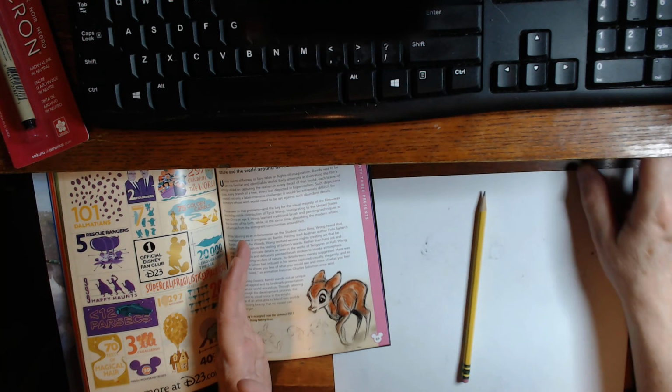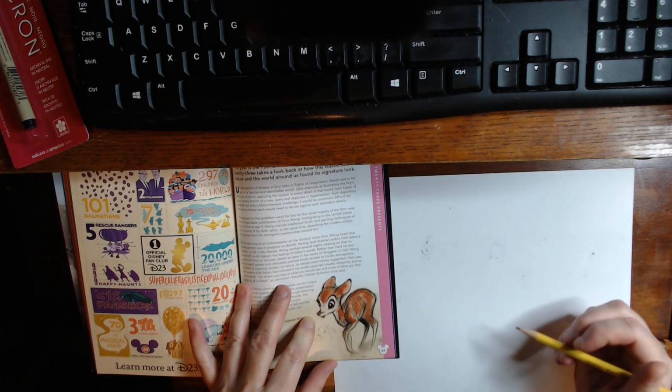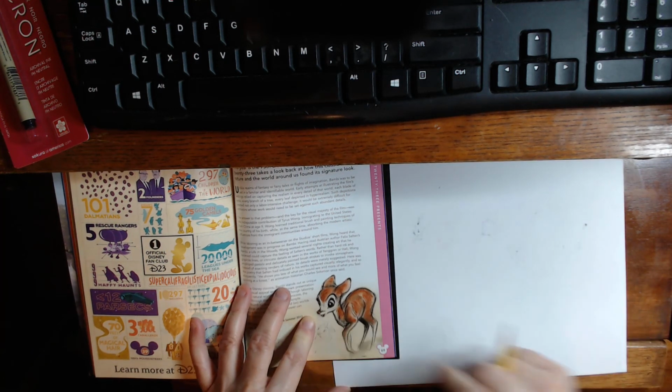It's not recording. There we go. Hi. So, people ask, how do you draw something that has fur? I don't know. I draw it anyway. So, what you do is we're going to do Bambi.